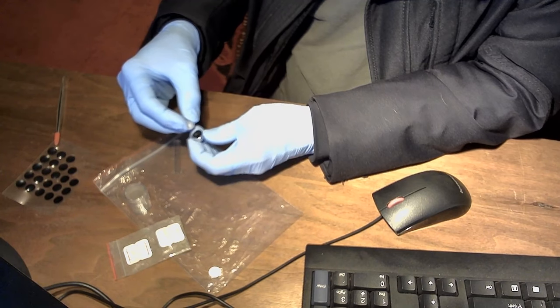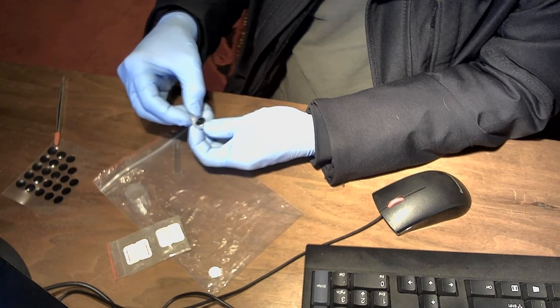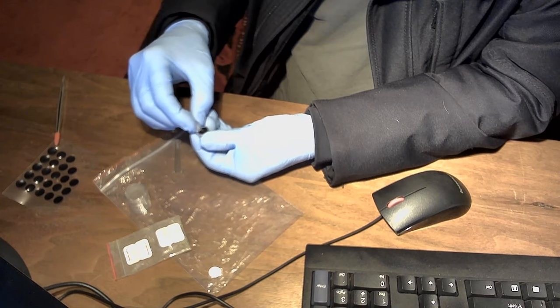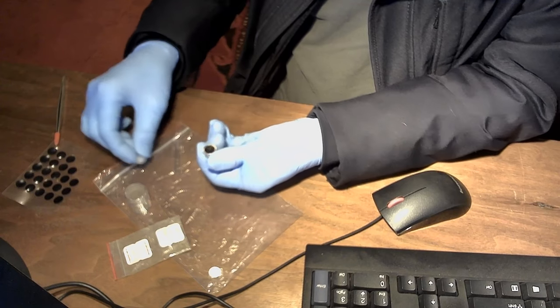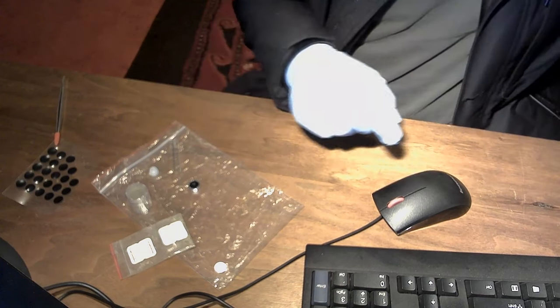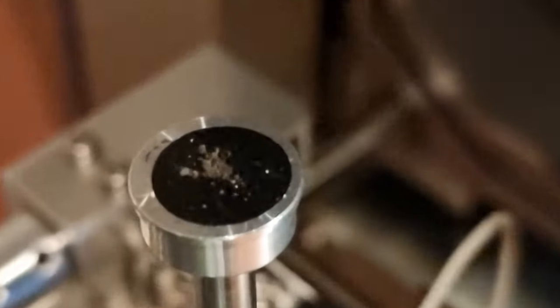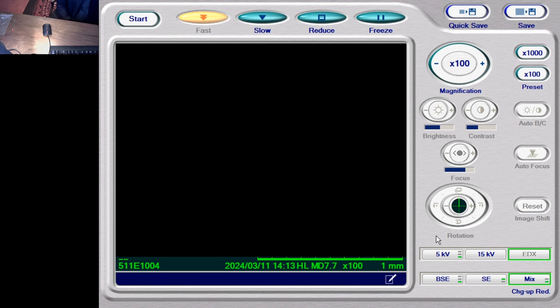What are these magnetic particles that we have extracted from this cavitation reactor from Bin-Juine Huang? What are they? Okay, so they are on that stub now, and we're going to put this in the microscope. Here is the material on the SEM. So you can see it there. So at the moment it's trying to evacuate the chamber. Hopefully it will get there. Seems like it might have done.